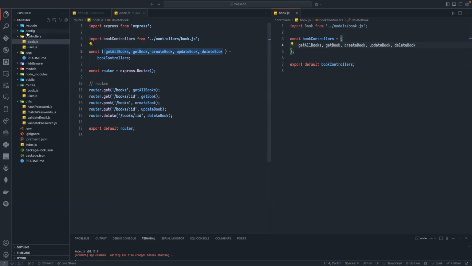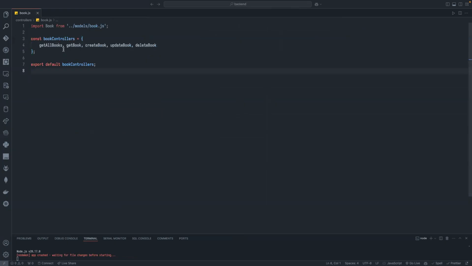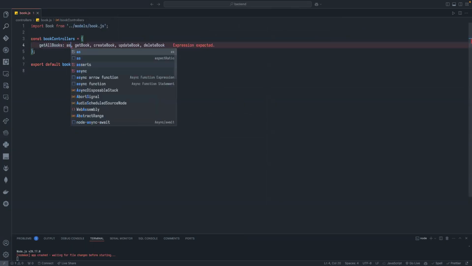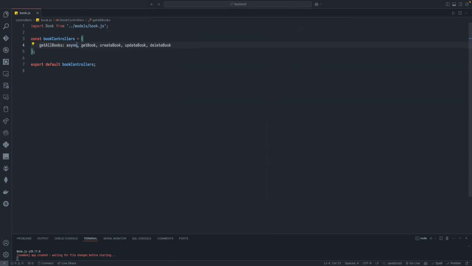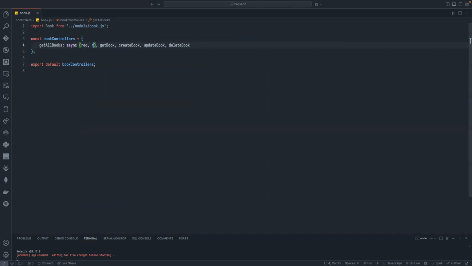Of course, they are not correct, but click. So here, this guy, it will be a function. So it will be async function. And I will need a request and response. And that should be it.